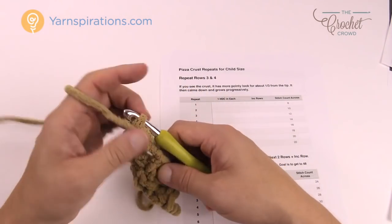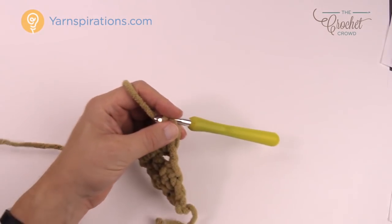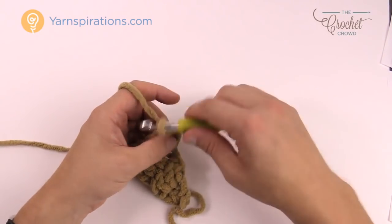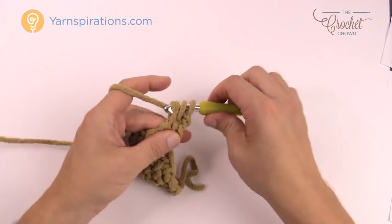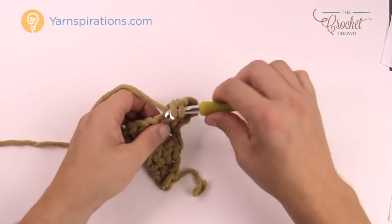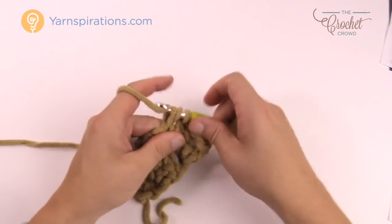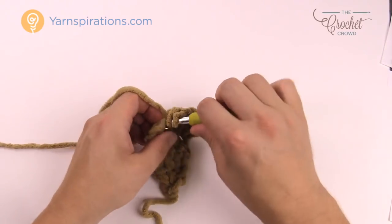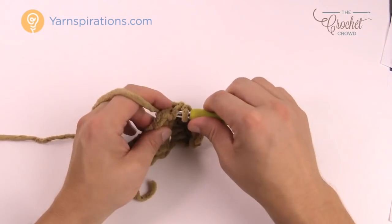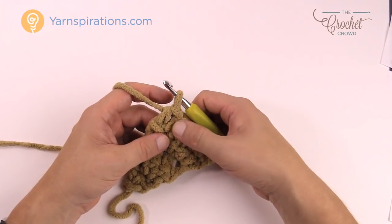So let's do that together. Let's just start you off just to make sure you're good. And let's just put this aside. And so we're gonna chain 2. Okay, so the first one is just 1 half double crochet in each. Okay, so 1 in each, so there's no growth on this one. And then once you go across, you just check it off that list. Just like that, so there you go. Okay, and you should have a total of 6, 1, 2, 3, 4, 5, and 6.